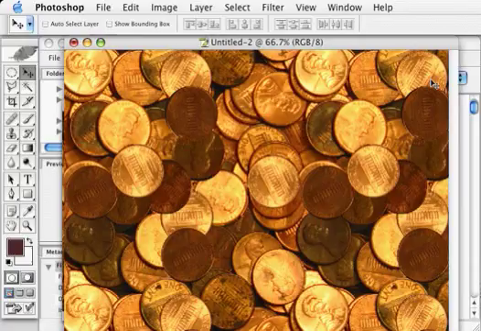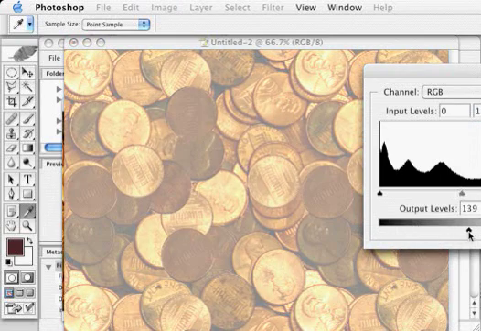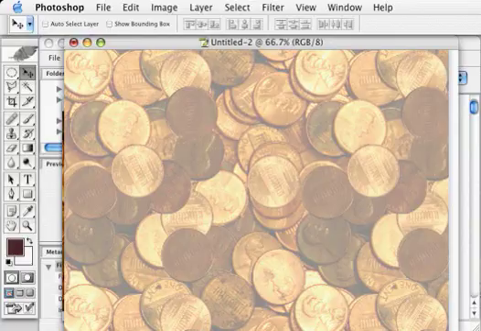Now, yes, if you look closely, you'll see the same coins repeat at certain times. But still, if you're using this as a background, especially, for example, if you were going to use something like levels and really screen it back so it became just a faded background, you can see how nicely that works. So as I mentioned at the very beginning, it's not easy to do. The concept is simple, but it really takes some time. But with a bit of effort, you can make patterns out of all kinds of things.